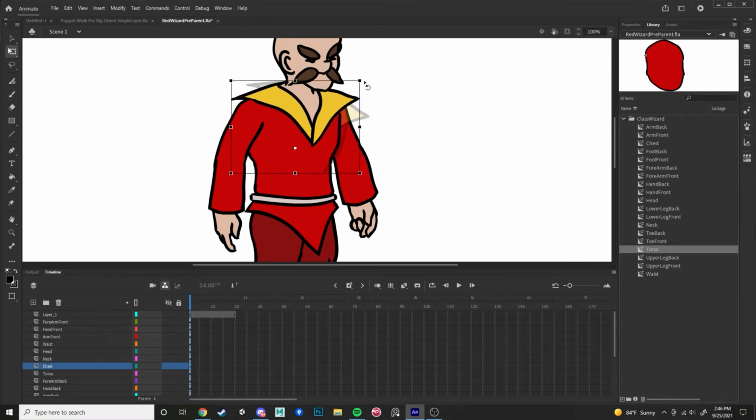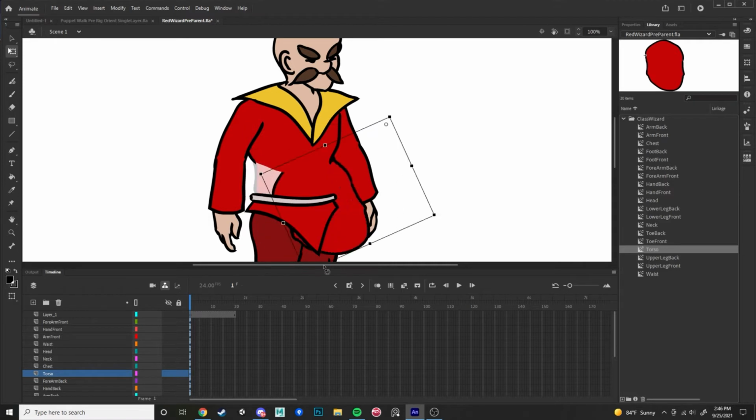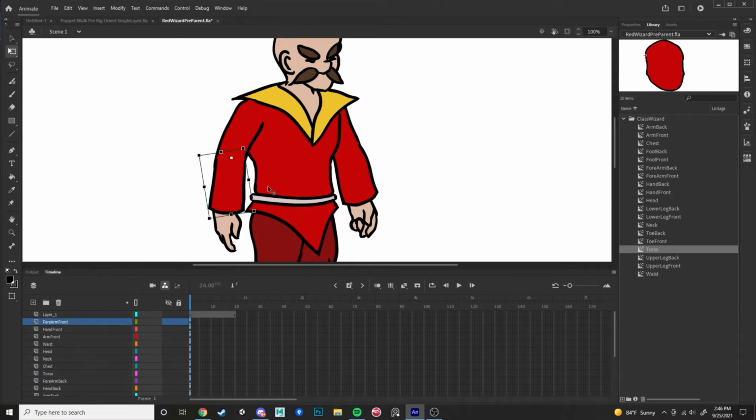Let's get this back to default rotation. But yeah, so we need to set up our anchor points. The way we do that is pressing Q and then defining where we want to rotate this from. So if I pull this all the way out here, that's going to rotate from out there. So instead, let's get that kind of center of mass around where that joint is going to exist. Like for these elbows, set that up right on the elbow. You don't want to rotate this arm and have it rotating from there. That makes no sense. Just drag it right on top of that elbow.